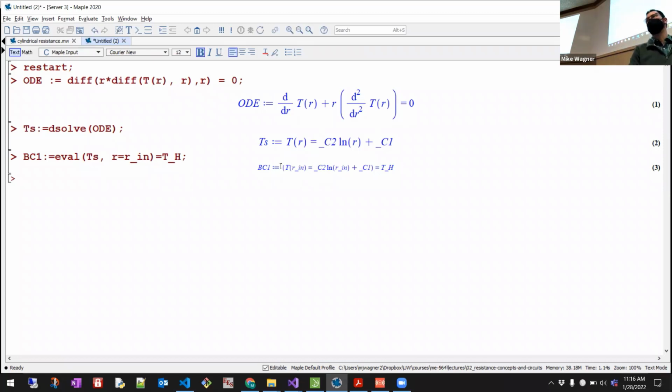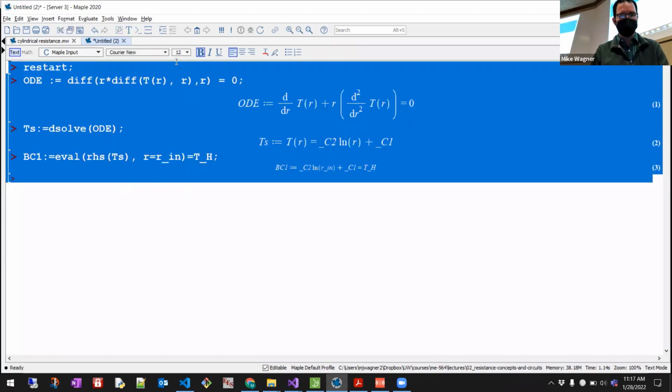Now this is a little bit messy. We don't actually want that T at R equals Rn, it's kind of duplicating itself. If we just want part of the solution, TS, we don't actually want this part of it, we just want this part of it. So we would limit the solution to the right-hand side. RHS is the function here. Okay, so now we have our RHS. Next time I'll figure out how to get it to stay at the right font without having to do this all the time.